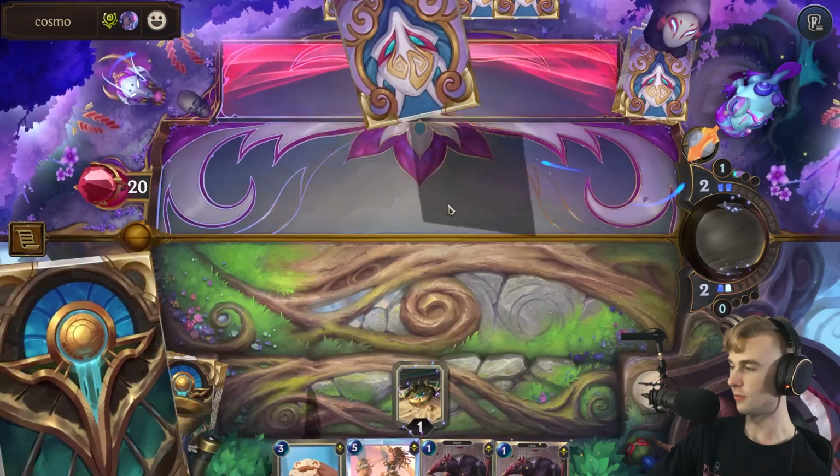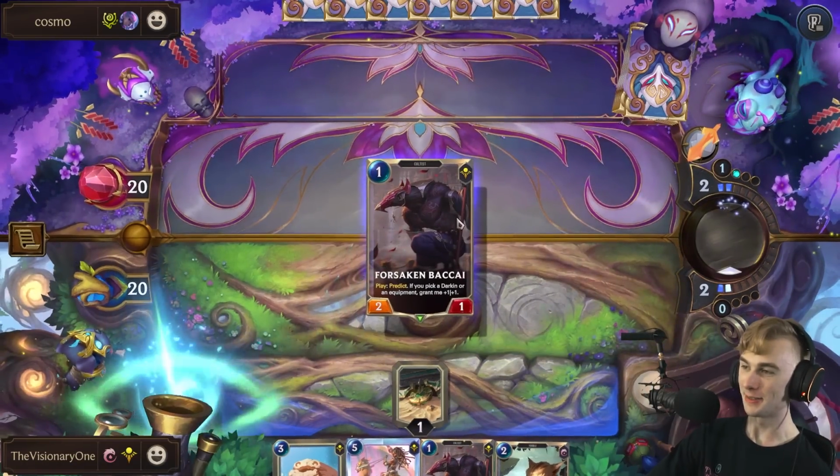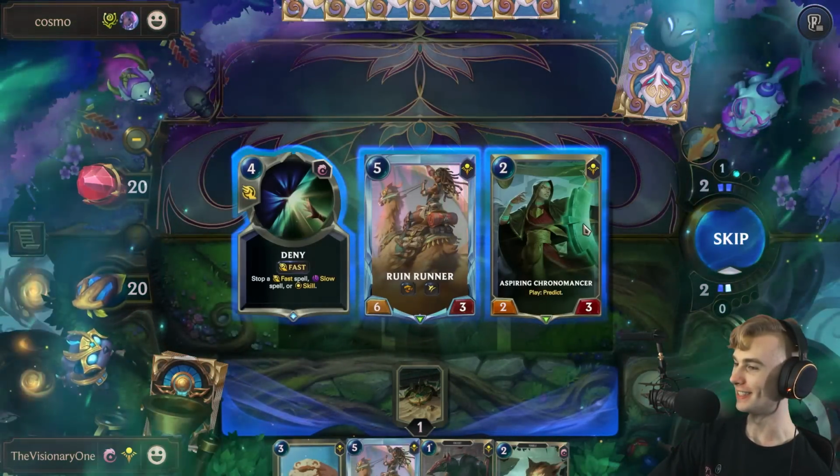Yeah, so I don't know. I mean, hopefully we just don't brick our predicts here. This is a pretty good hand, as long as we can just find one measly Cobra. It's not a Cobra.